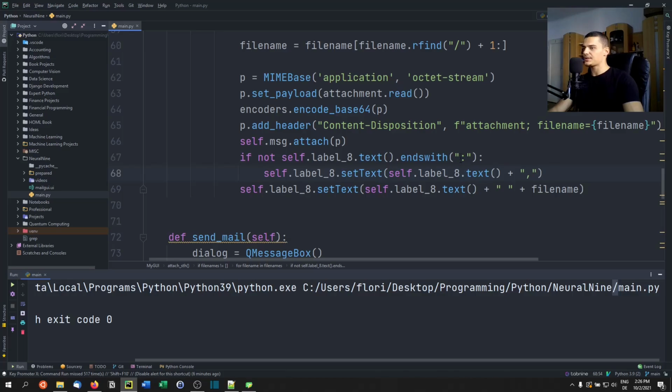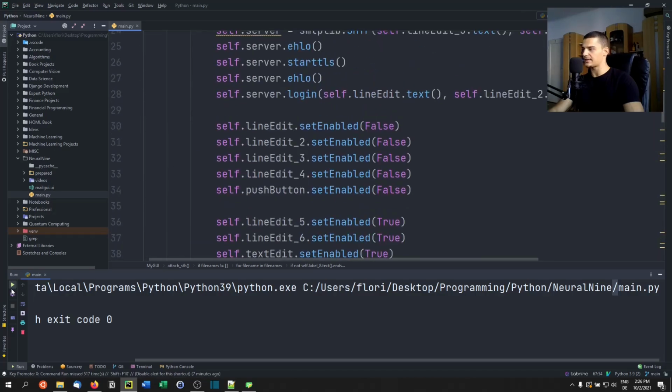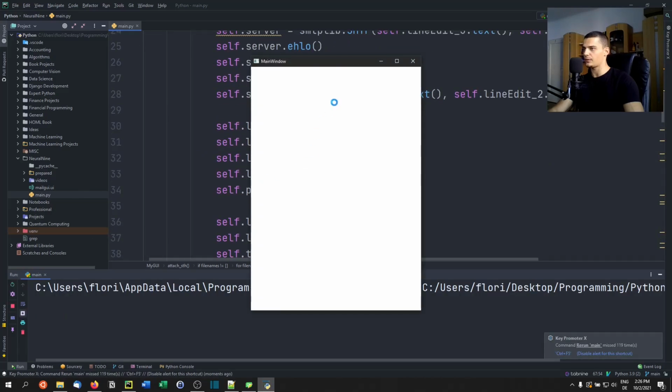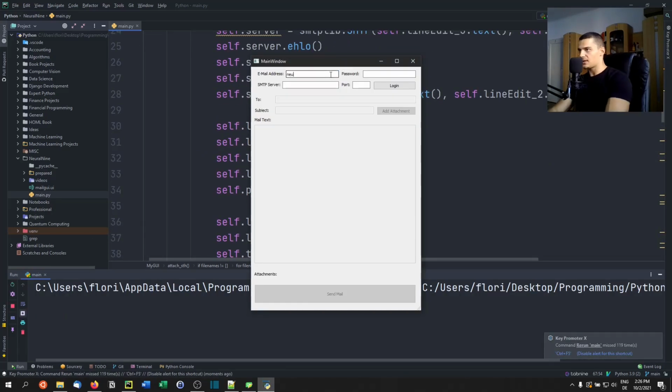So this seems to work quite well, or this seems to be it. So let's run this and see if it works or if we made any mistakes. Once again, we're going to log in, neural testing 2021 gmail.com, then the password that I chose, then smtp.gmail.com. And then the port is 587.